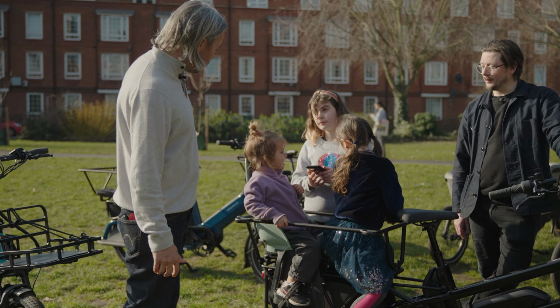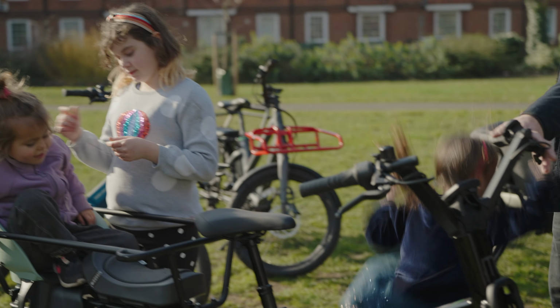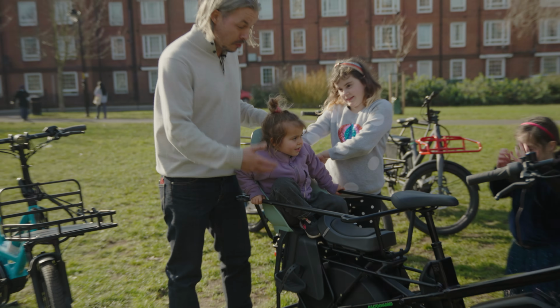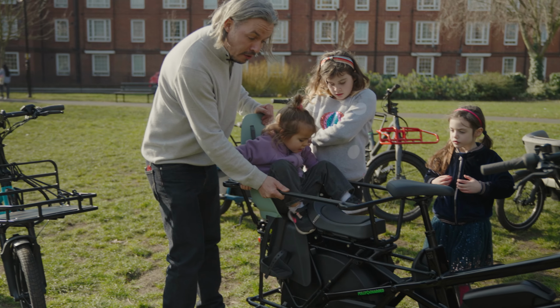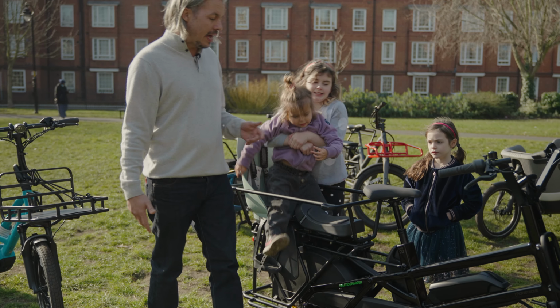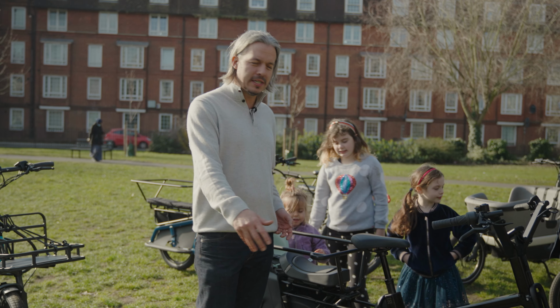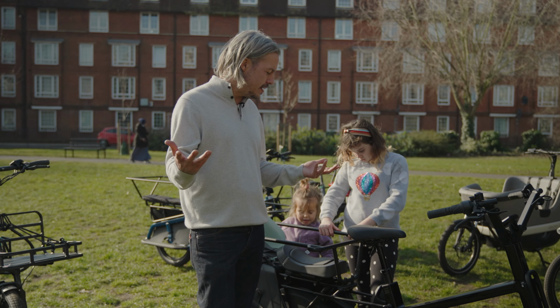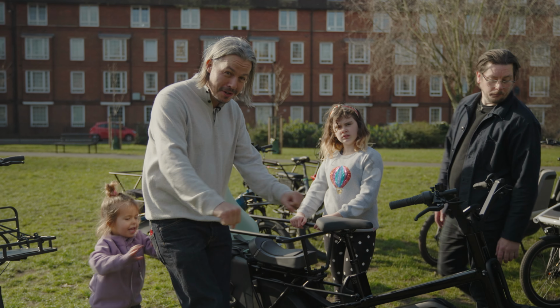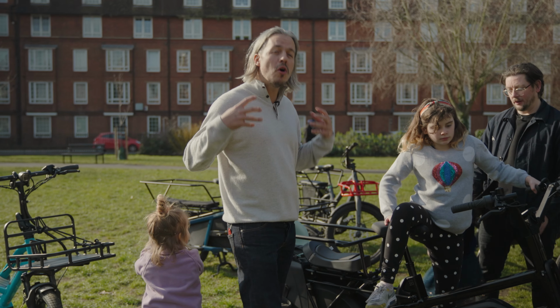Thank you to our little models. Would you like to jump out, Hazel? Okay. Nice and easy, nice and stable. What you're noticing here is even on uneven terrain like this grass, you can leave the kids in it. It's more important when you're outside a shop or something and nipping in to get, I don't know, a bottle of wine or whatever it may be, and that's outside the shop, boom, boom, boom, really quick. City life just becomes so much easier.